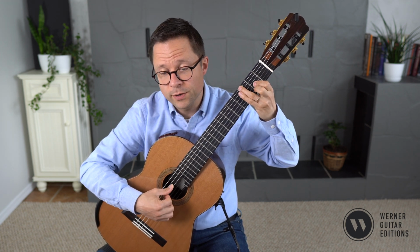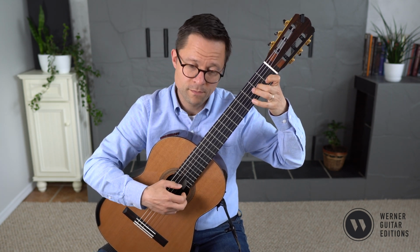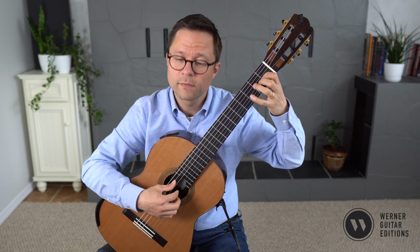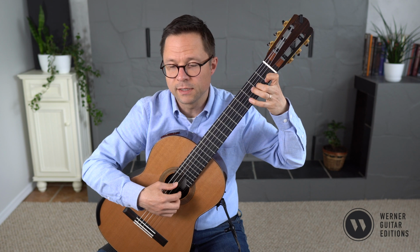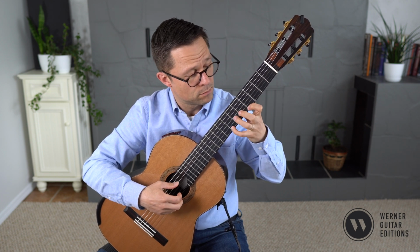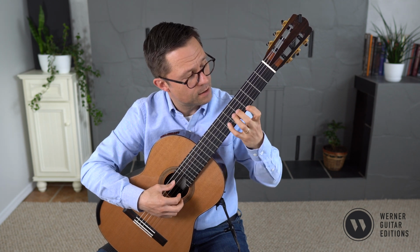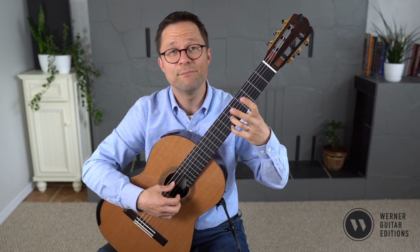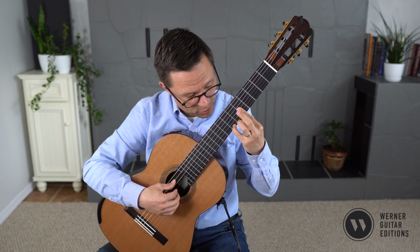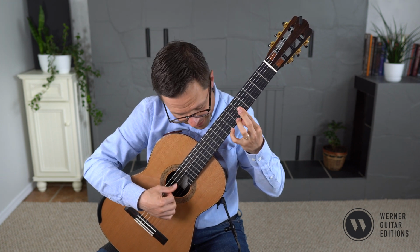Little crescendo through here is nice. To there. And a cadence. So at the end there, make sure you sustain that B while setting up the bar chord, and then you can play it.